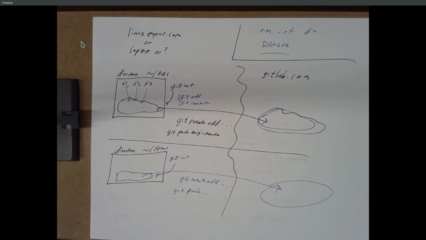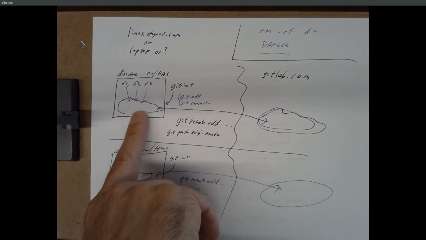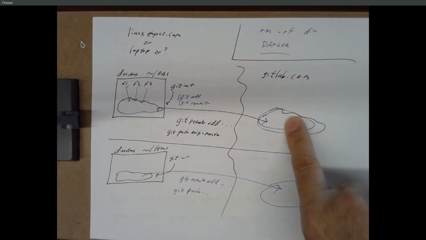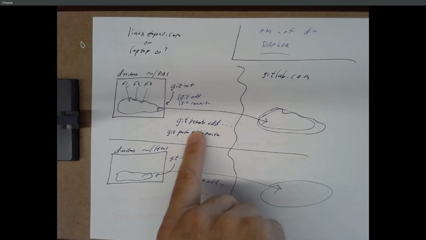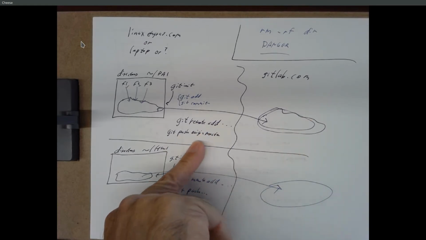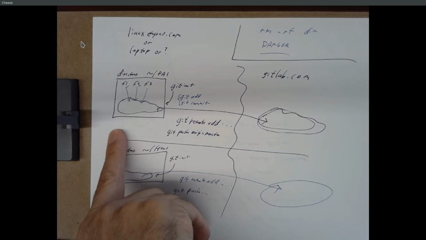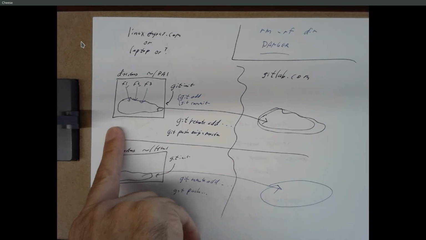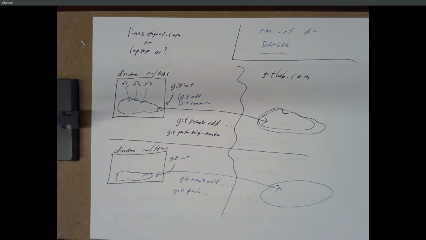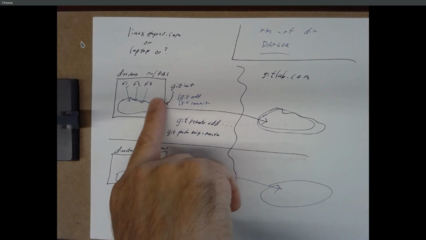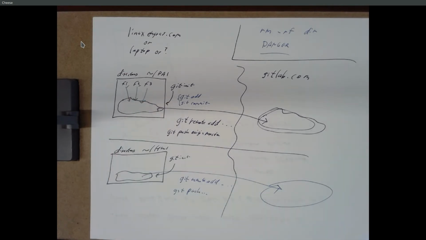If you get totally sideways and everything is completely messed up, the easiest thing to do, as long as you've got all your stuff here, is just hop onto GitLab, delete that repository, and just go back and do the git remote add and the git push. You probably don't even need the git remote add again. Just do the git push. Or just go into a new directory, copy your files over, do a git init, do your git add, git commit, and git push. You can always start over.